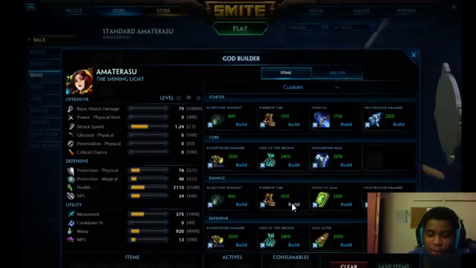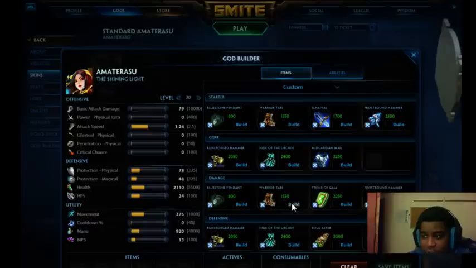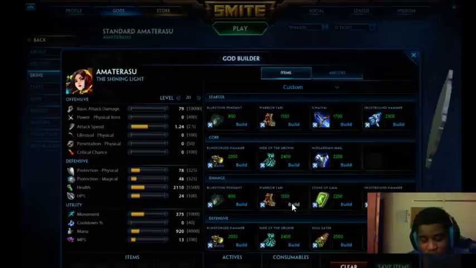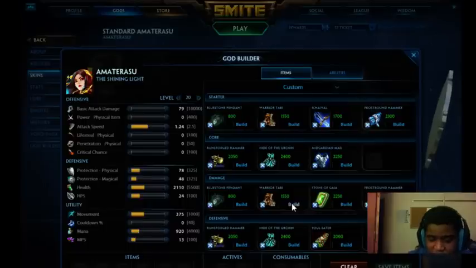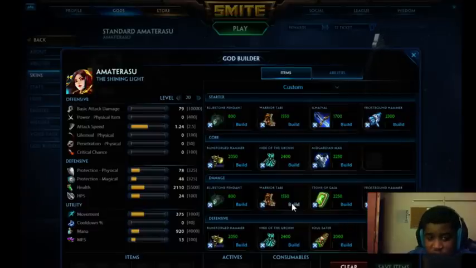So if you get more health, it takes more damage to actually kill you. Let's say you have 1500 health, and the Kraken combo does 1500. You're going to be dead. But if you have more health rather than defense, which you can buy penetration for, it's going to take more for him to kill you, because he can only burst so much.